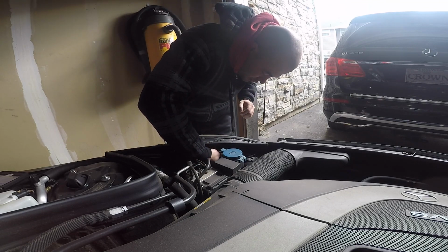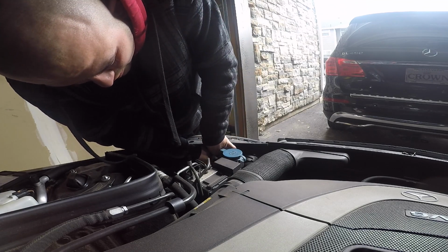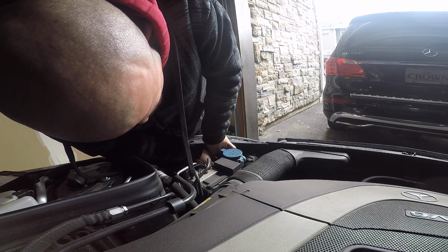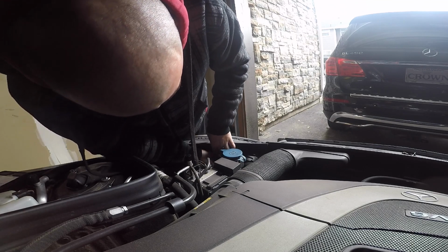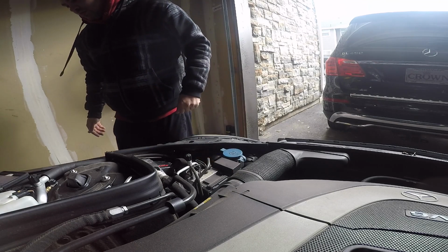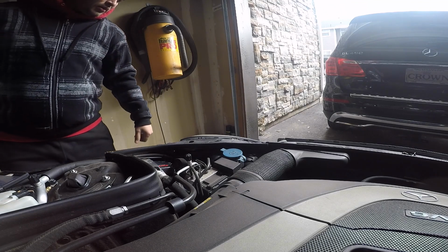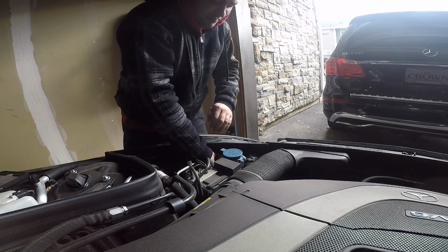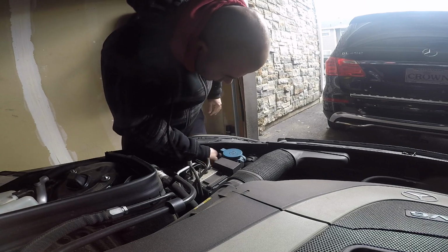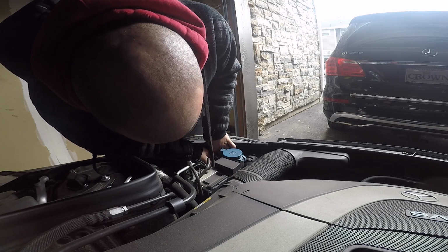So now I don't remember if there is a polarity. So I'm gonna slide it one way. I'm gonna test it. Okay, it's in. Turn go. Nope, not that way. So let's see.